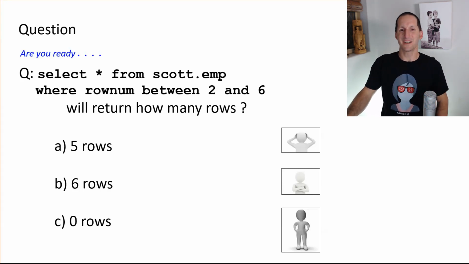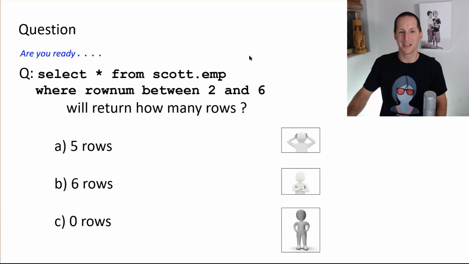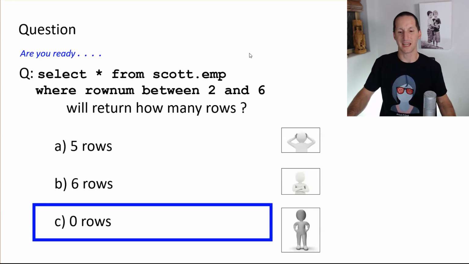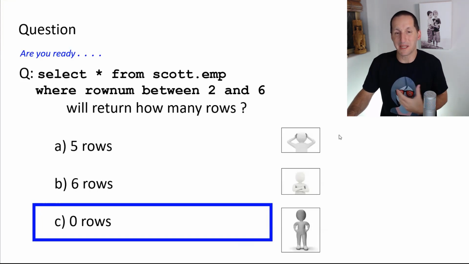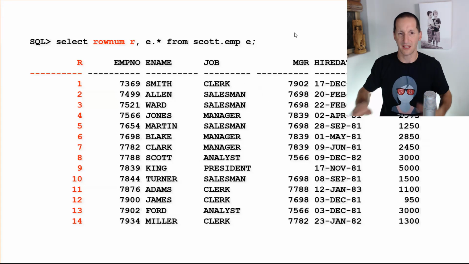In just about every single city, whenever we asked this question, it wiped out the people in terms of which ones would actually get it correct, because very few people chose the answer of no rows. And the question is, why do people come up with none? For me, I thought it was fairly obvious and well known, but the fact that so many people didn't get it right suggests it's worthwhile talking about this evening. Whenever we deal with ROWNUM, surely we should always get some rows. So let's have a look at why that is the case.